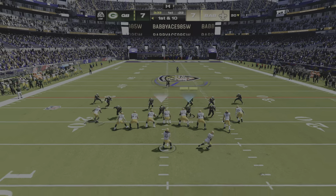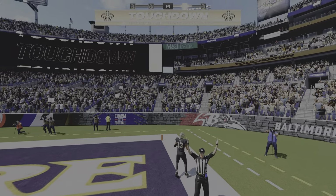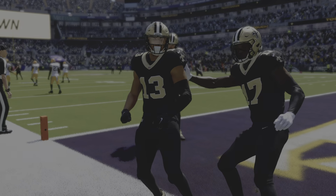Oh, he didn't spike it. He faked it. But it's not going to work. He'll go down. They got him. And the line to gain here is the 37 on third down. Now a play fake. Rodgers rolling to his right. He'll air this one out for Kirk. Touchdown, Saints. Christian Kirk, 43 yards. And the Saints have taken the lead.